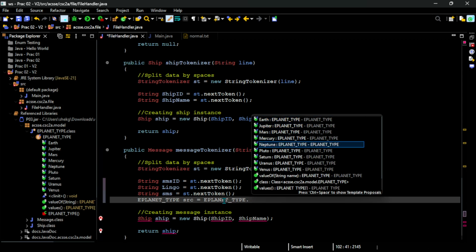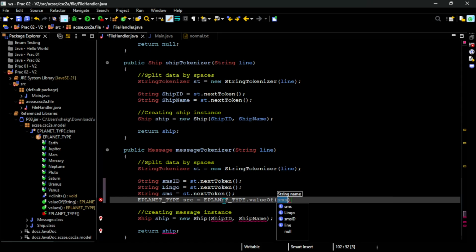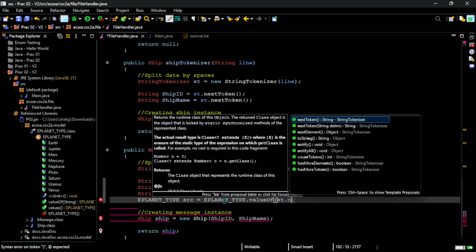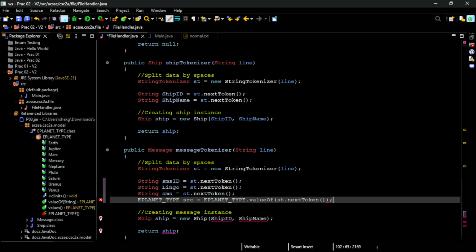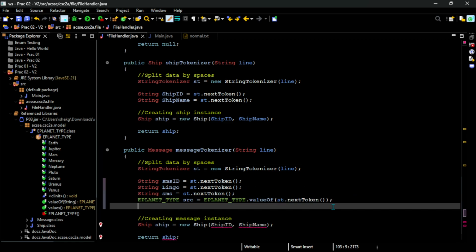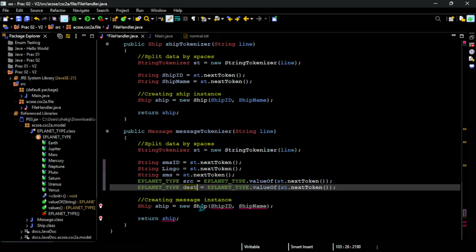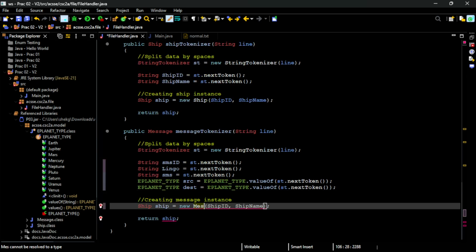We have what we call valueOf, guys. This thing is very important. You're going to be using it most of the time to convert a string into whatever data type you have. So this gives me the ability to convert what I'm reading from the data into planet form. So now I can do this, right? I will do the same for the destination also. The difference here will be test for destination, and here I'm creating a message instance, not a ship instance.